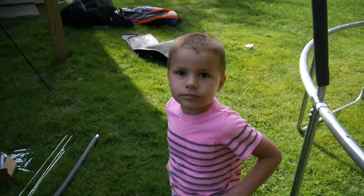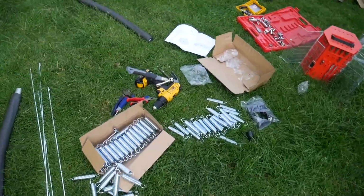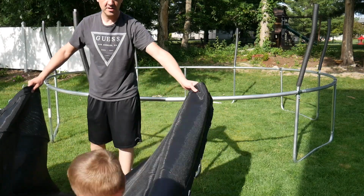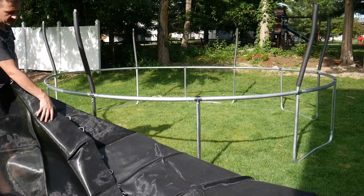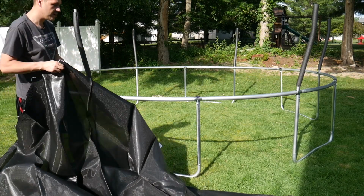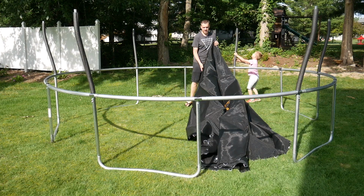And next, this is the mat, the jumping mat. These are the springs, and they have to be placed in a certain order. So that's our next step. You grab this end. Grab it. Go that way. Watch your back. This side goes up, the good side. That side goes down. Go in and pull it in. Just like this.